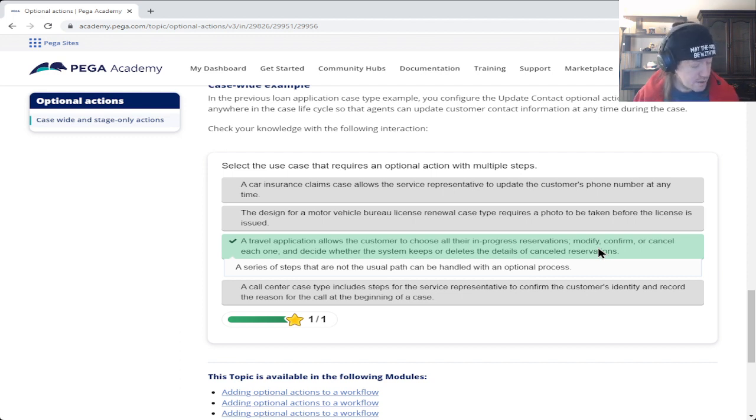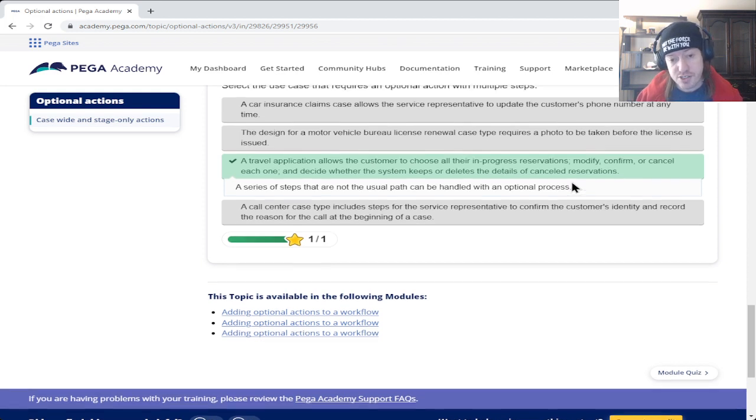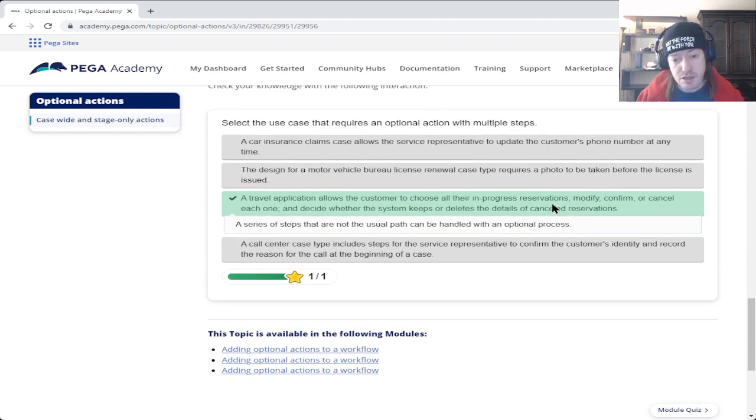I don't know. I don't feel like this one really fits very well with their optional action. To me this sounds more like something that would be on the primary path. They might want to add a little bit more detail as to why they consider this to be optional, or give their reasoning behind the optional.